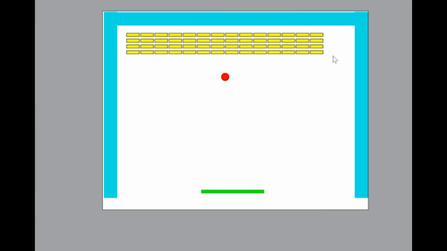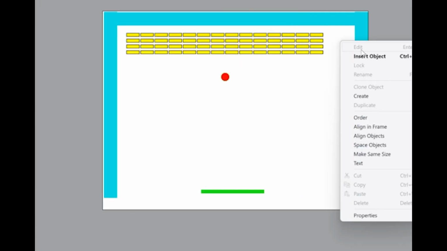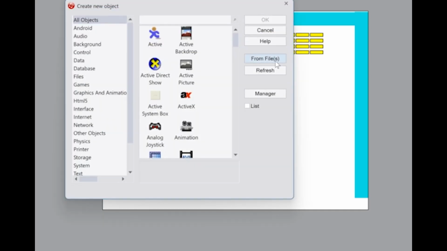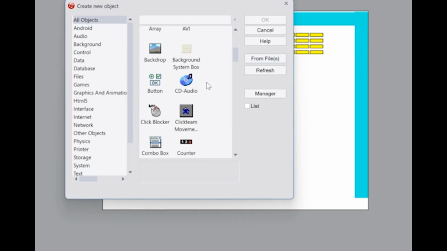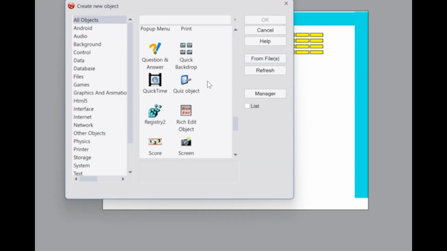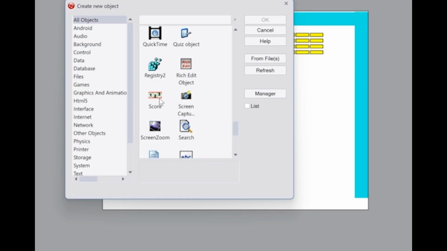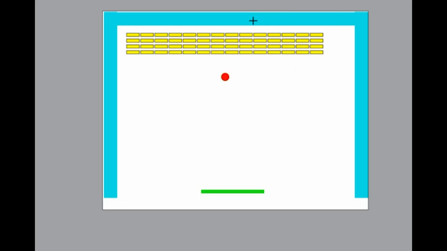So we go back into our frame editor here, I right click, I go to insert object, and in your objects, if you scroll down, you'll eventually hit in the S section, you should see a thing that says score, and looks like this. If you select it and hit OK, again, it'll turn into a crosshair, which will ask you where do you want to put it. Now, I want to keep mine out of the playfield. I want to keep it so it's not in the way of the ball and the bricks. So I'm going to click in the top right corner here inside the wall.